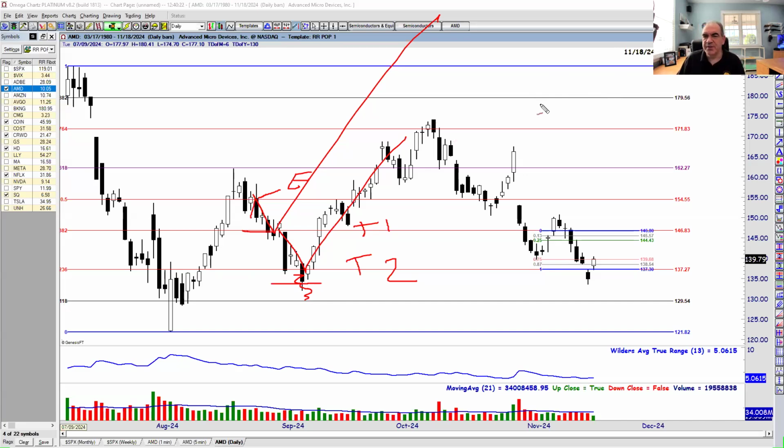Someone else had looked it up, but it's about 96% of all data points come in 2 standard deviations. And the move right here from the 50 to the 236, it's 2 lines or 2 standard deviation move. That's about 96% of all data points. 96% of all data points comes in there. Okay. So I want to be out of the entire trade by the time I get to T2.